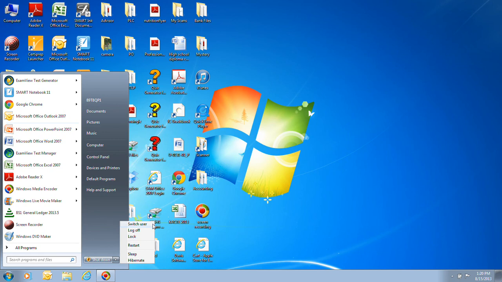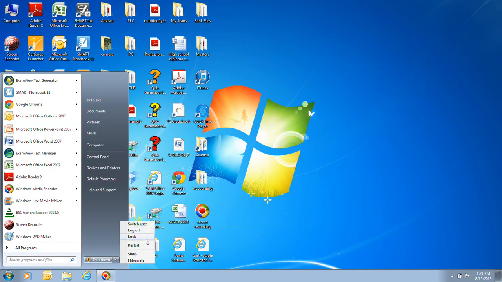Now there are some different options. On Windows 7 here we have switch users, and when you switch users, it actually locks your account and displays the welcome screen so another user can log on. If we go to the next one, the log off, that closes all your Windows programs and documents and then displays the welcome screen. Really, it's strongly recommended, even though it will close your windows, programs and documents, I would go ahead and save first just to make sure that they do save.